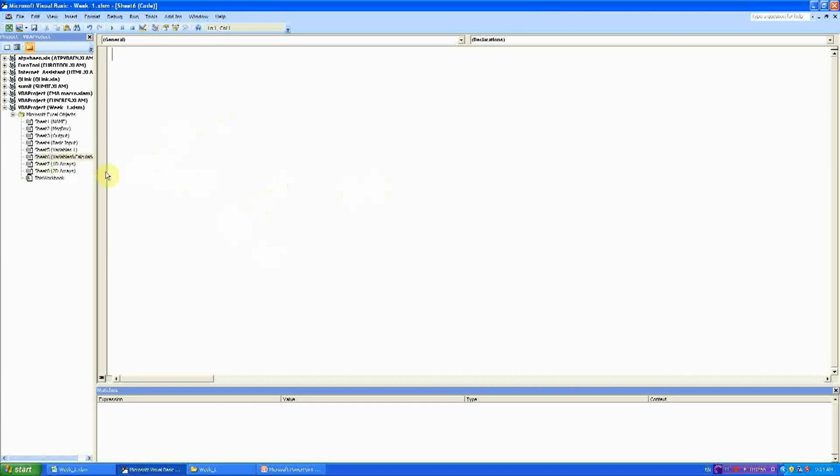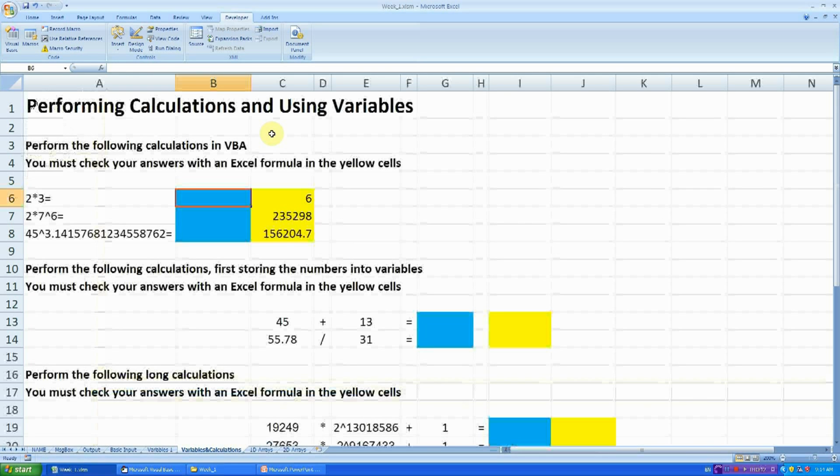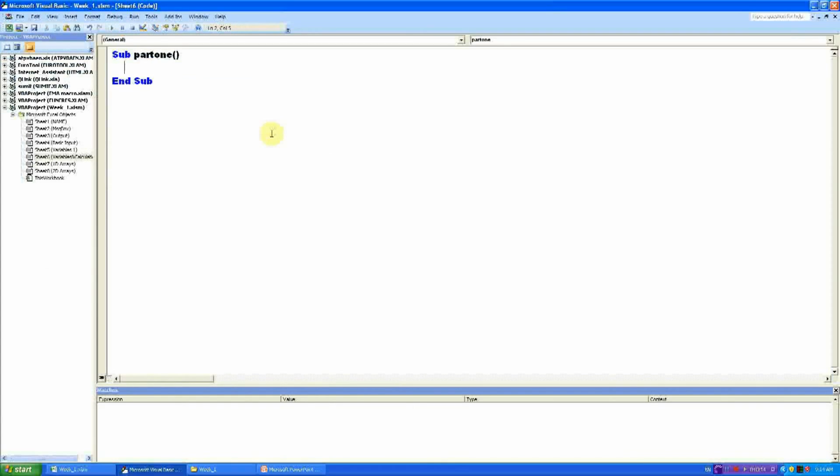As you can see, I'm going to be writing my code in sheet 6, so Sub, and I will call my program part 1. As you can see, there is a drop-down box.